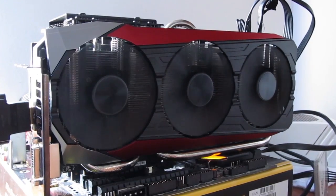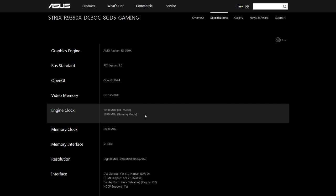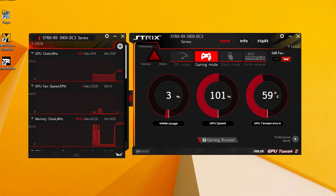Asus additionally bumped up the performance with a pretty nice increase of the GPU clock over the reference one, up to 1090 MHz in overclocking mode, which can be activated using the Asus GPU Tweak 2 software. Up there you can also control other things like the fan speed, change performance modes or track temperatures, but unfortunately you cannot do anything in regards to the logo illumination, as it only serves the purpose of a GPU load indicator.